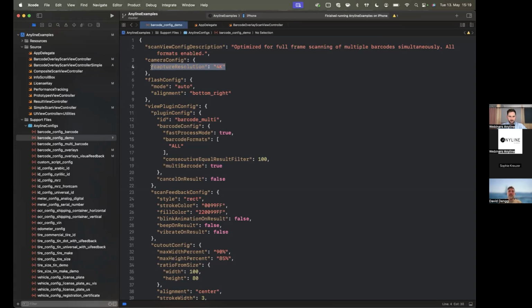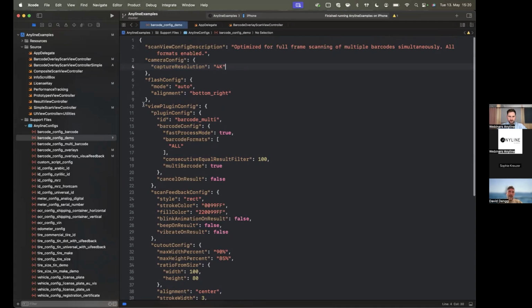One thing to mention is you can also configure the capture resolution. The resolution is by default 1080p, and you can turn it up to 4K. 4K supports a very wide scanning angle, and you can scan at a very high distance. But it comes at a little bit of a performance loss because obviously we are computing 4 times the pixels. But with our fast processing pipeline, that's still very, very fast, and you still reach a very, very high frame rate with 4K scanning.